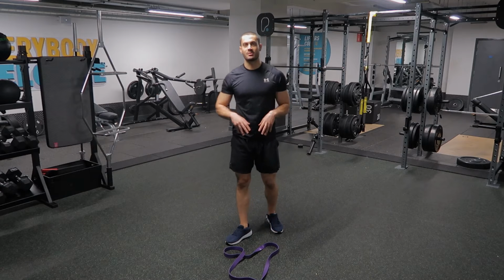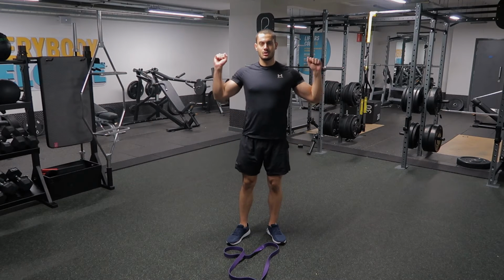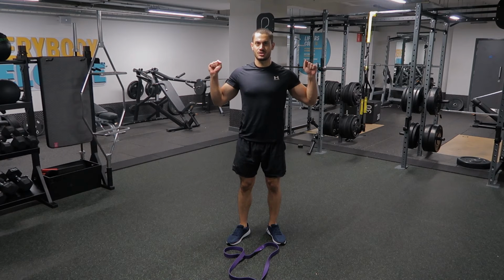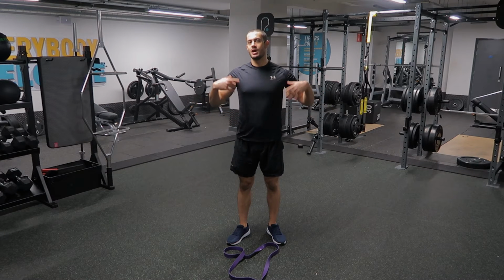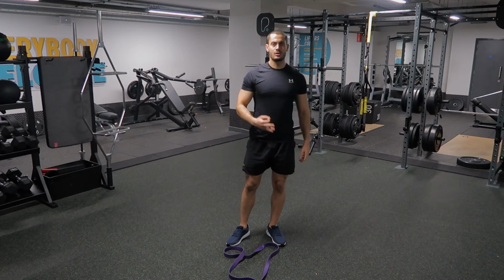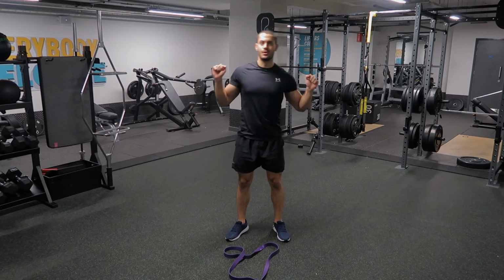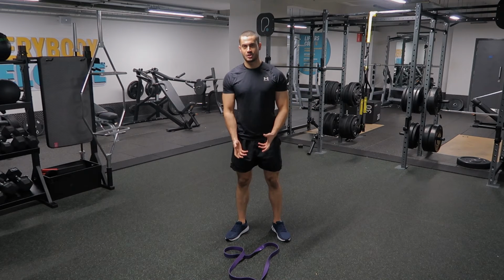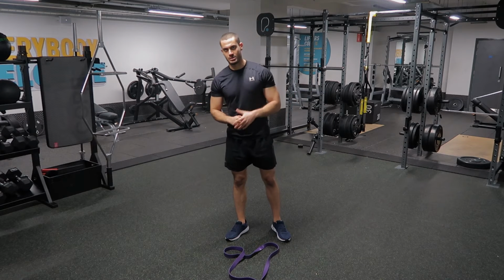Second of all, it's going to be safer, specifically with squats, because you do not have a weight on yourself. So you know that if you get tired or fatigued or lose your balance, you just sit down and the resistance is going to be gone. Third, you don't need to worry about the balance. So you're not going to move around by the bar. It's just a resistance band. It's around your shoulder, so there is nothing to be worried about the balance.